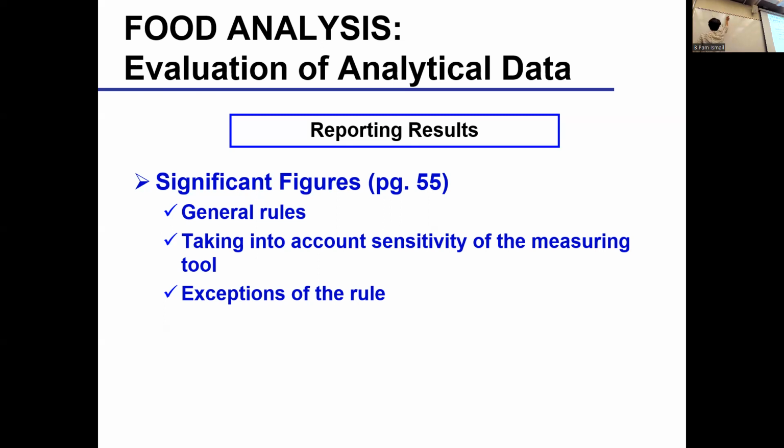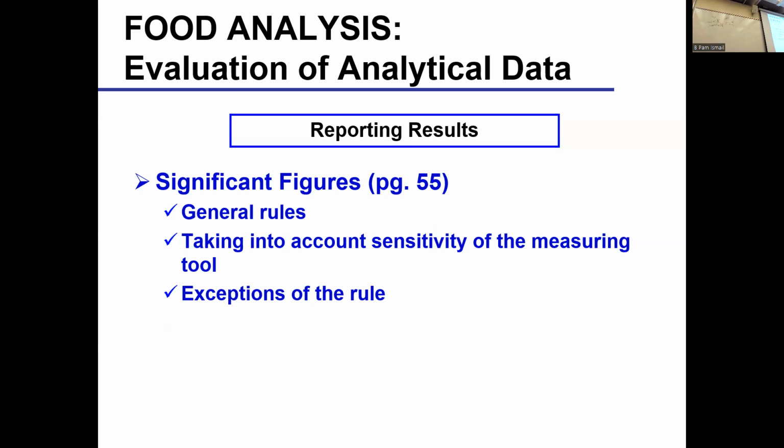If I have 5.01, how many significant figures do I have? 3. Yes, thank you, Sarah. Okay. And same goes if I have 64.72. How many do I have? 4. Okay, it's perfect. So this is simple. You all know your significant figures, so that's great, but this doesn't end here.